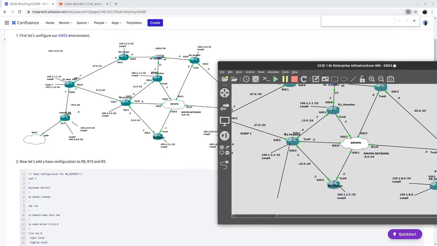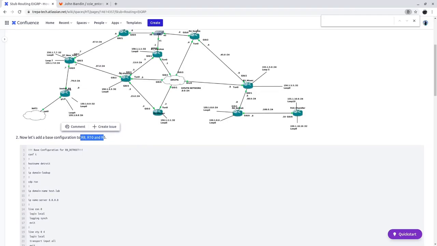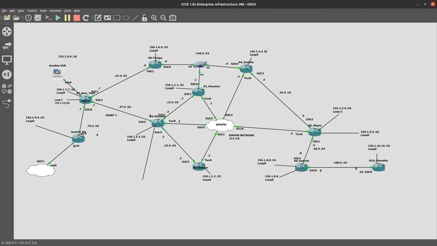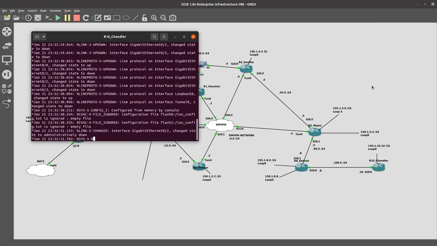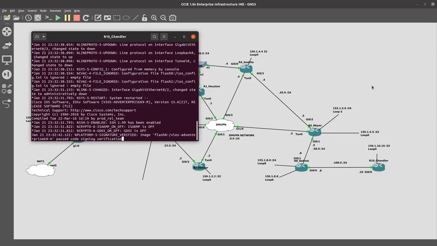Let's go back to our Confluence page. Let's see what routers we're working with. Looks like we're working with routers 8, 10, and 5. So 5, 8, and 10. Add a base configuration. So the way I do my base configurations is I run 2 applets. One applet that defaults all the interfaces on the router, and then does a CLI result for regex and gets rid of any routing autonomous system for BGP, OSPF process numbers, and EIGRP.